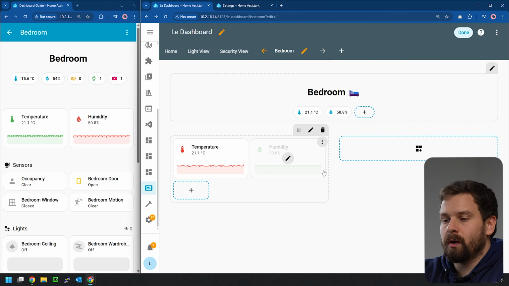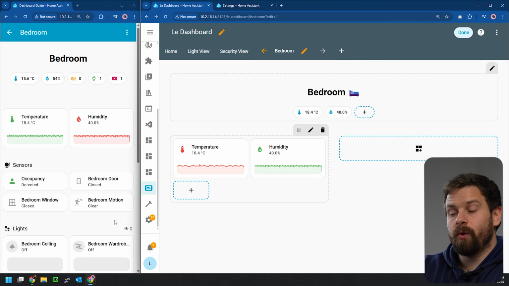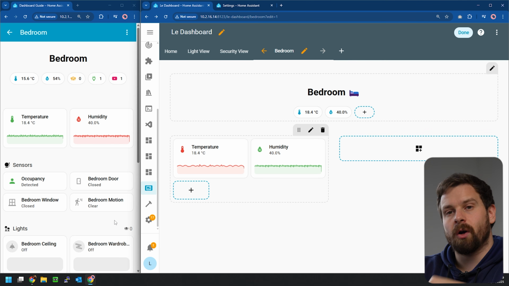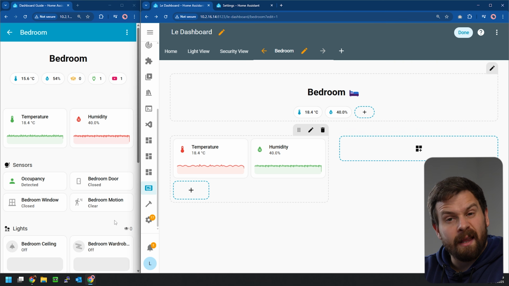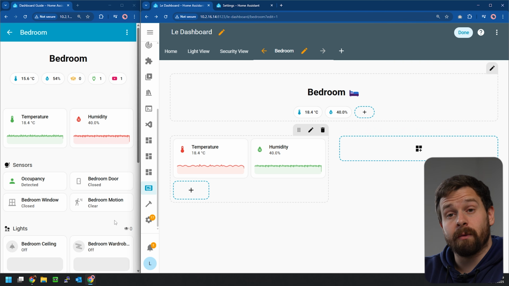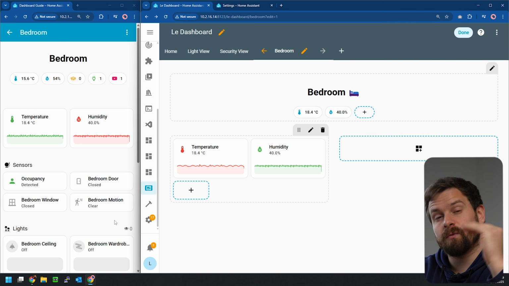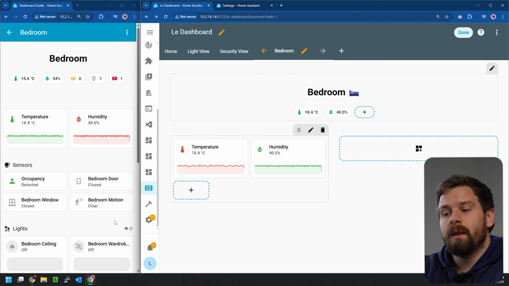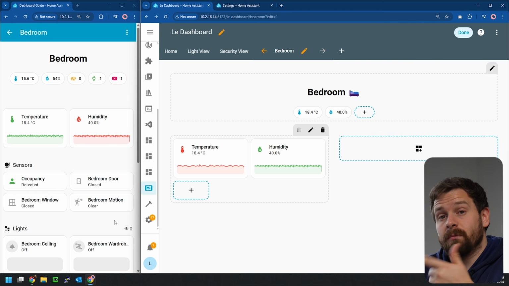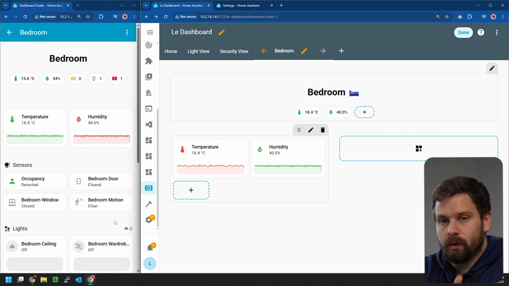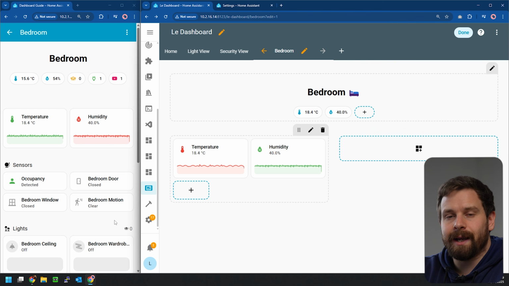Next, we are moving on to sensors. The way I like to organize my rooms is to have the graphs right up at the top. It's just a really quick visual indicator. So temperature and humidity. You could also add things like light level and CO2 level if you're working in maybe a smaller office. That can be really useful to have right at the top so you can see them. Then I like to have things like sensors. So the presence sensor, motion sensor, bedroom door open, window open, that kind of thing.